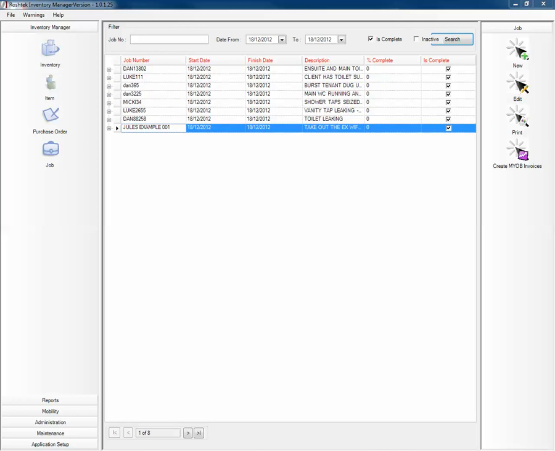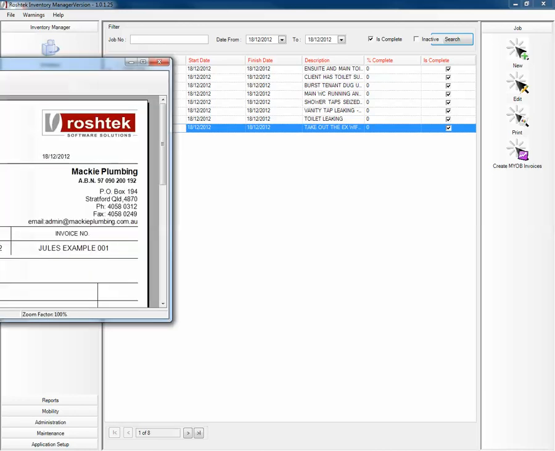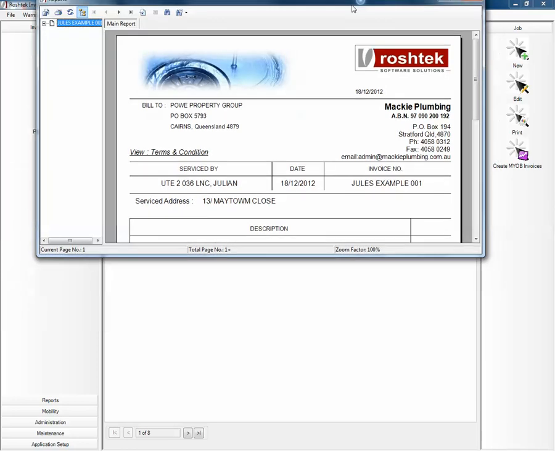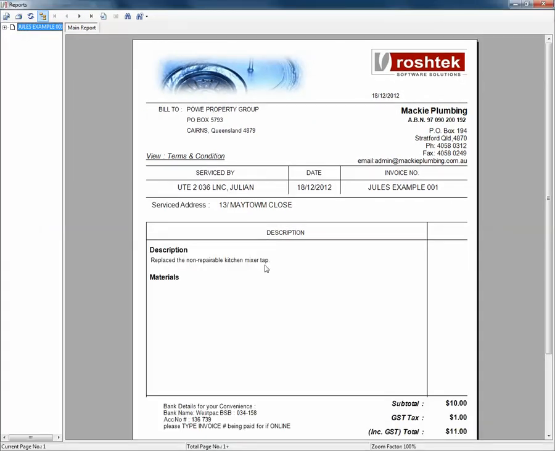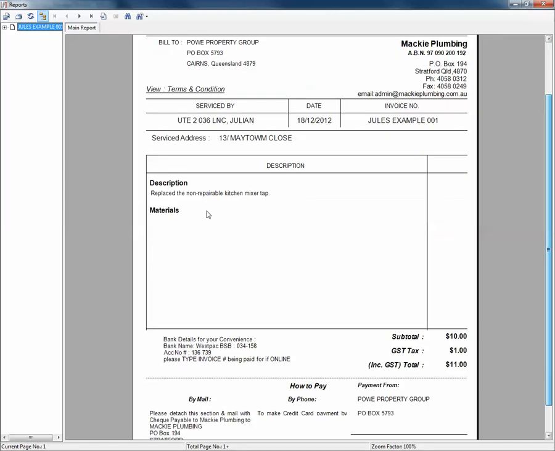Now you can see here by looking at it that it is given the information of fixing that mixer and replacing it, but then doesn't give you any information on that actual item description. Now we didn't put labour in because I'm giving you an example, so you can see here that it's got the information about the job.